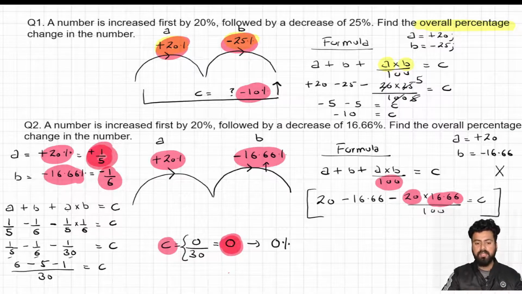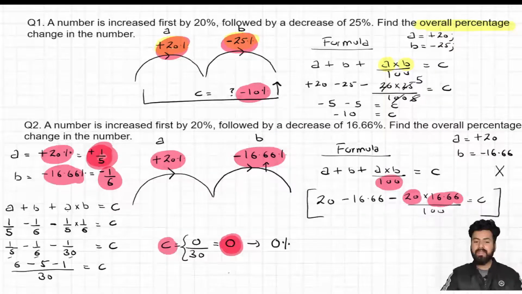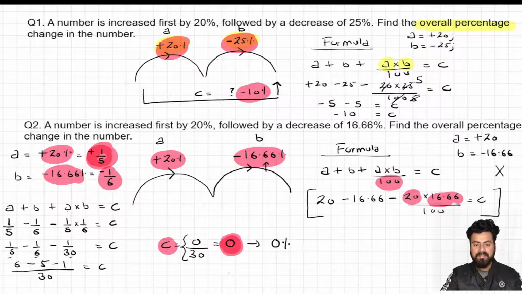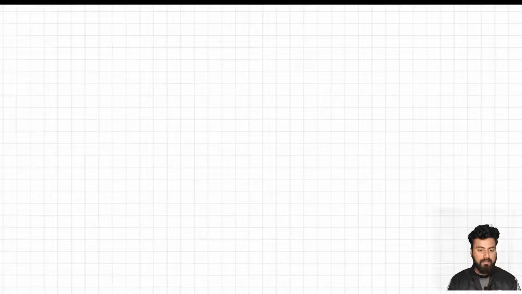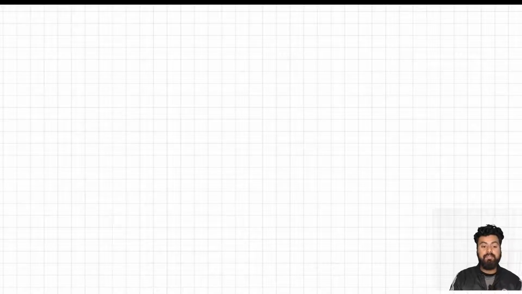Now, after listening to the solution, some of you might be feeling the purpose of this formula was to make our life easy, but the way things have turned out here, it's looking difficult. And therefore, now we are going to learn another method to apply the concept of successive percentage change. So let us do one thing to understand this second method. Let's pick the same data set which we had used initially to understand the concept.